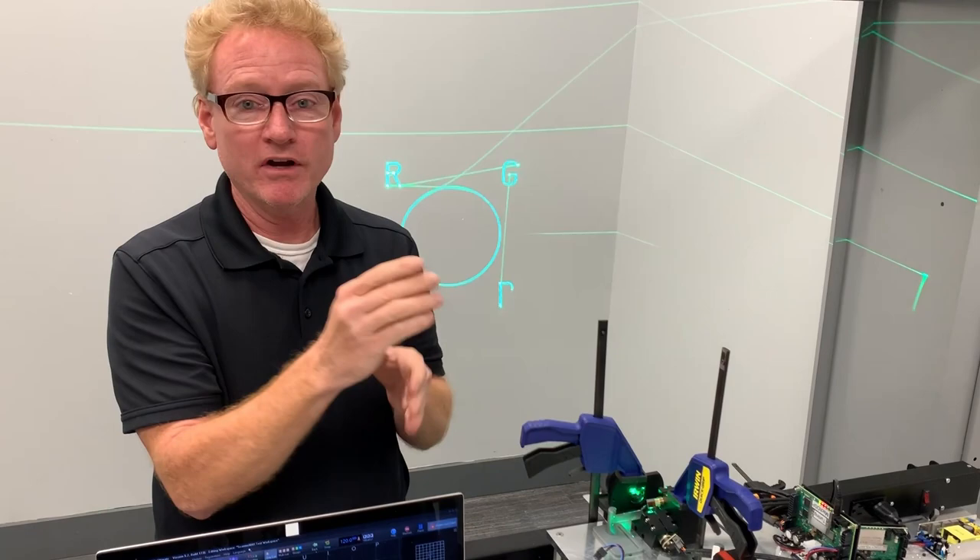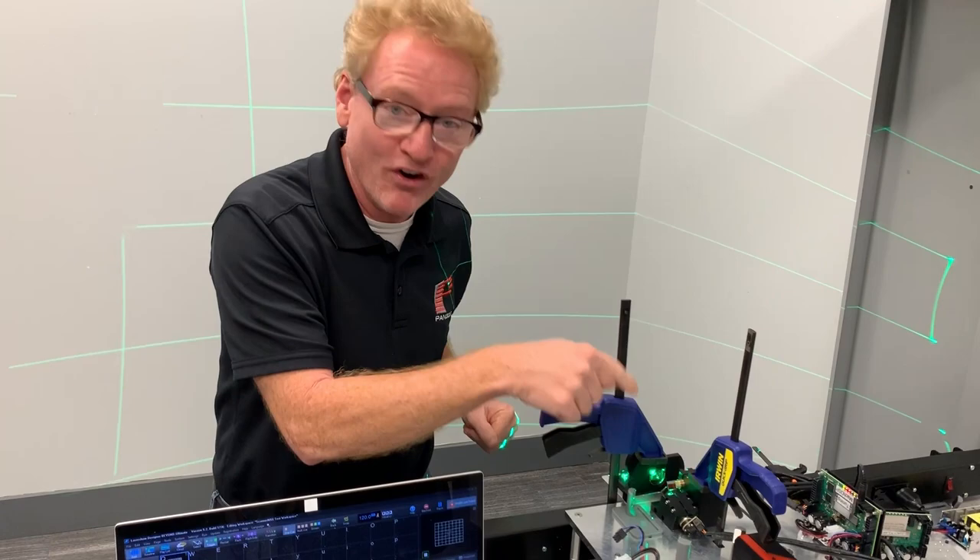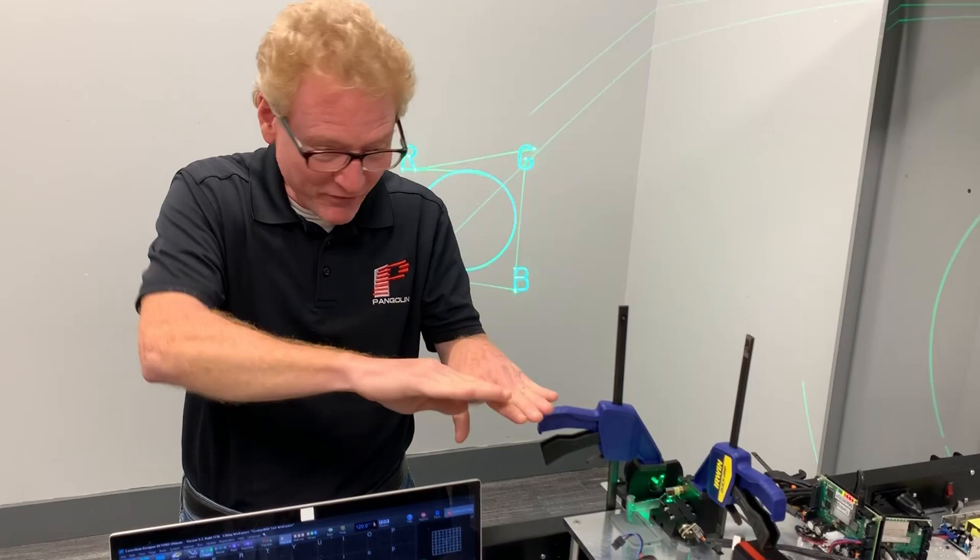We have a special system that tells us exactly how much tape to put on and where. Sometimes you'll find little pieces of tape angled in certain ways, and sometimes a great big piece — it just depends on the balance, and every mirror is going to be different. Just like the tires on your car: you have four tires all the same brand, made at the same time, but the wheel weights are all in different places because of slightly different weight distribution.